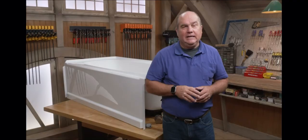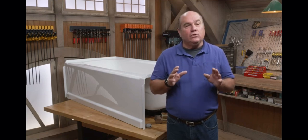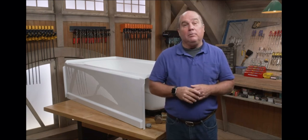Replacing a bathtub can be complicated, and every installation is different. Even if you know all the steps, you may still want to work with a licensed plumber to ensure that your project meets all local building codes.